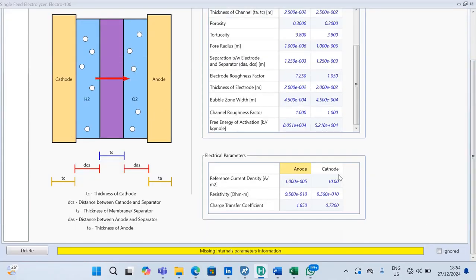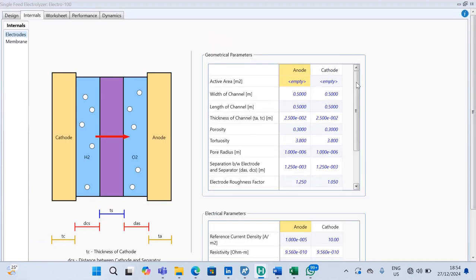So you are expected to specify whatever values you find that are reasonable for each of these parameters. So specifying for active area, just an assumption. If I specify active area for both of them, I want to use 0.01. So I will specify this again. This is just an illustration.